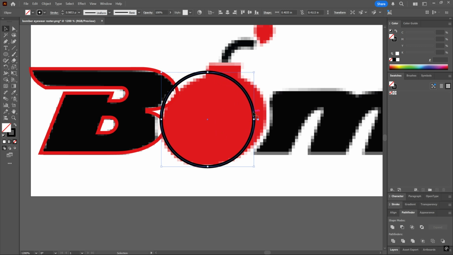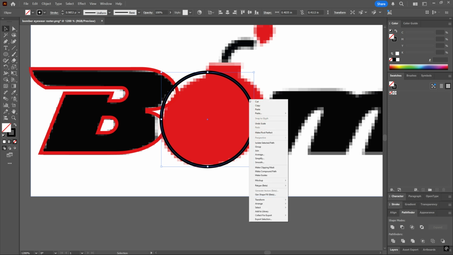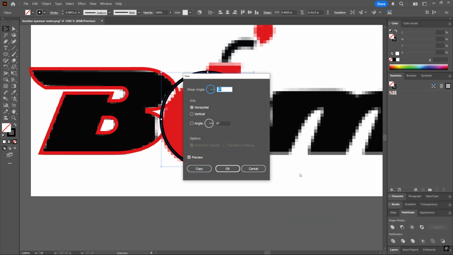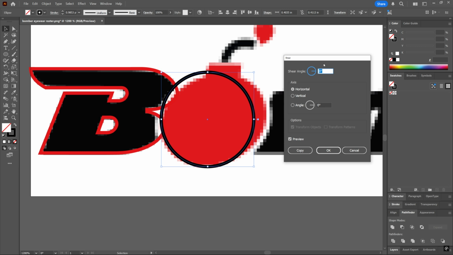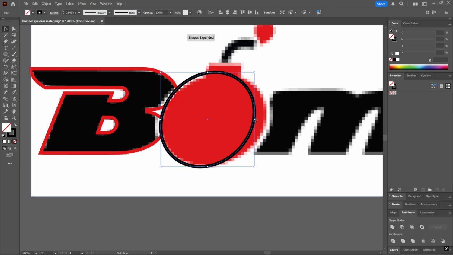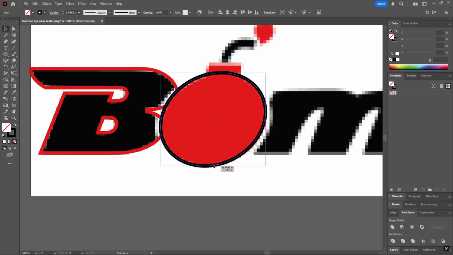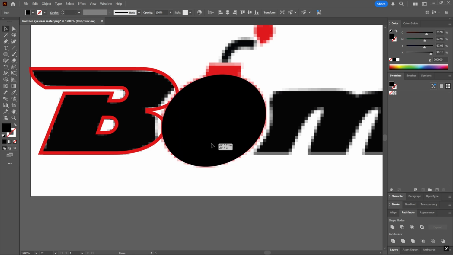So what I want to do is get it to be slanted though. So what I might try is see if I can right click on this, transform, shear. I'll move this out of the way, make sure preview is selected. And I might just see if I can shift this ever so slightly on a horizontal. I don't really like the way that's looking though. It's okay. Let me try just a little bit and then extend it out a little more. And then maybe just mess with it. So that looks pretty good right there. I'd say that's in the money, right? That's good enough, right? And who knows what the original exactly looks like, but that's pretty stinking close.